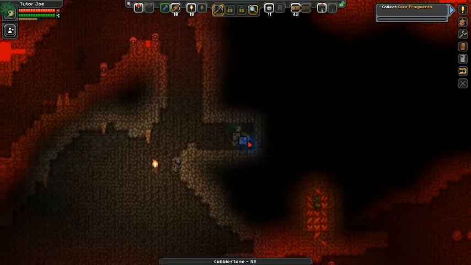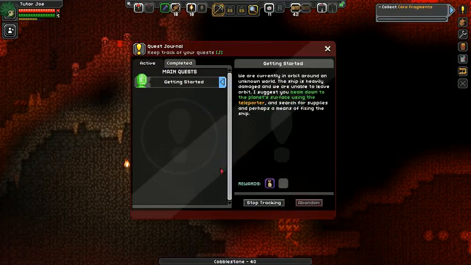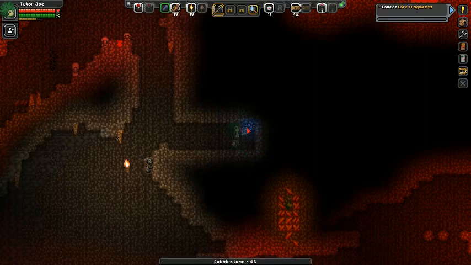Just keep mining. I know we need like 30 or so fragments. How many fragments did we need? We need... I think it's like 30 fragments-ish. So if we're very careful and very lucky, we can get them in this go. But we'll see.